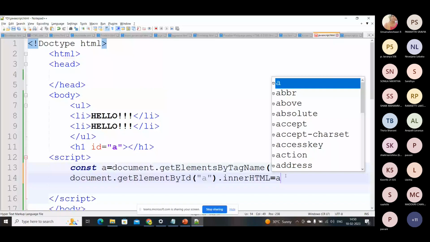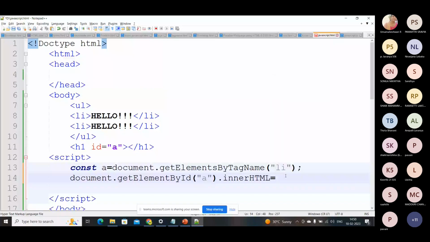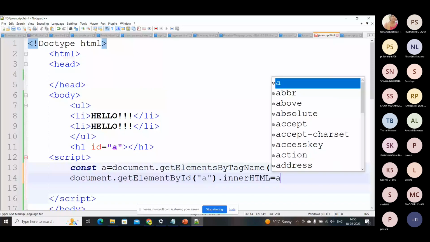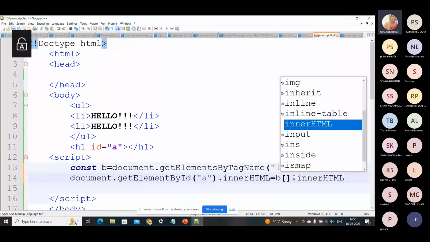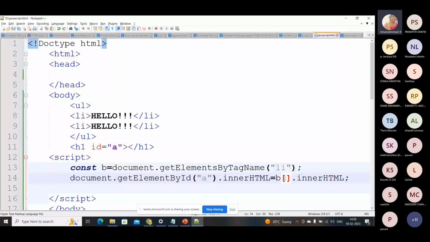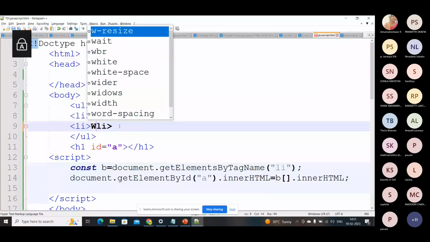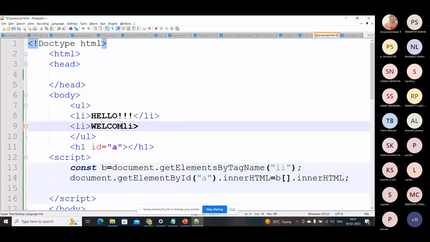Let's change this here. So p of dot innerHTML. In this place, I will be giving which one is going to display. For example, I'm changing this to, so this will be in an array format. Okay, so this is 0 and this is 1. So I'm just giving 1. So I will be getting an output as 1.